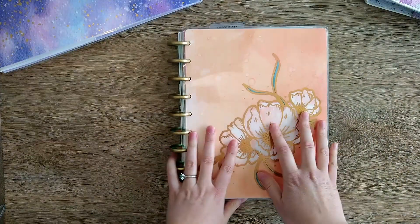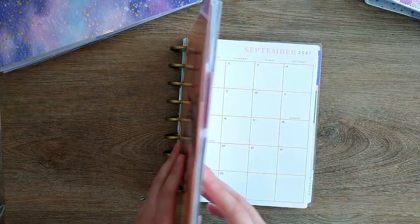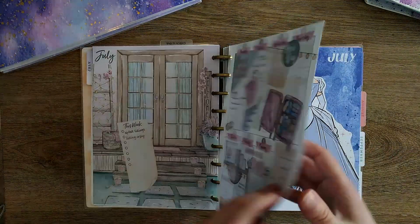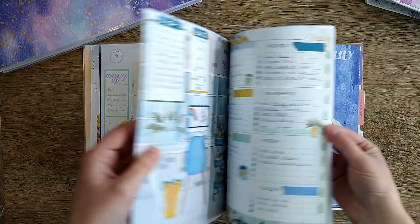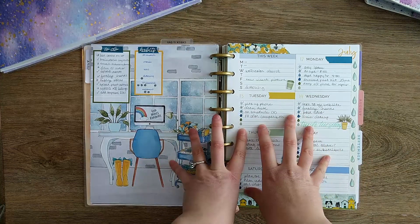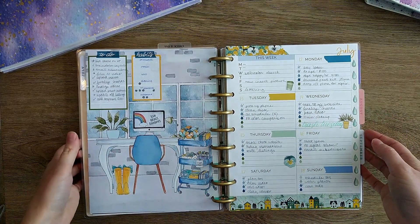What I learned about myself in the second half of the year — this is the Happy Planner Classic — is that I love discs. I love being able to take them in and out. And I love changing layouts. Here's your normal vertical, here's a dashboard. I like to change layout almost every week. Knowing that about myself is an important thing when considering what my new planner is.